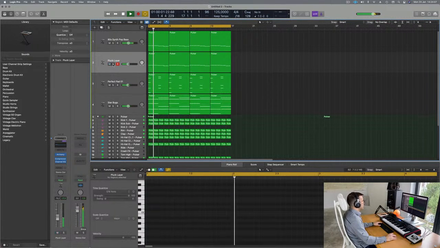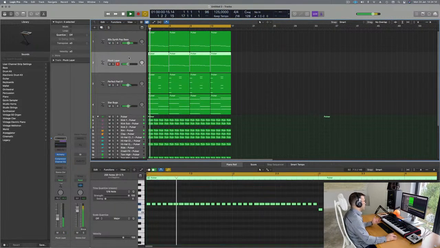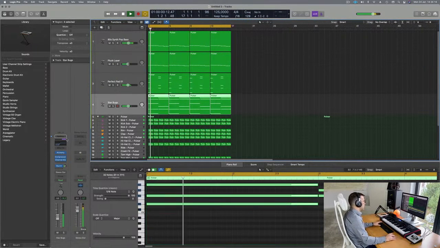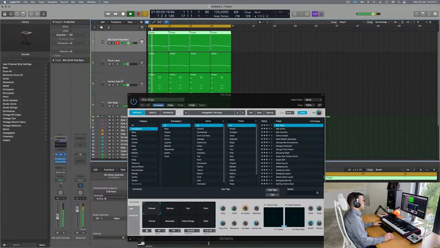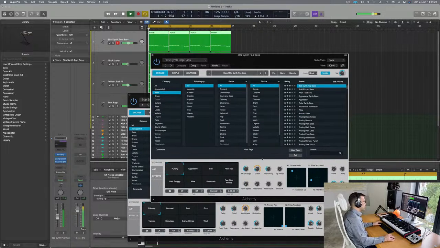Without the pluck layer, this is a bit empty. So now we have something, it's rich. I mean, it has definitely some consistency. Also have some room here with the harp automation. And also have some room with the bass here, to do some automation here.